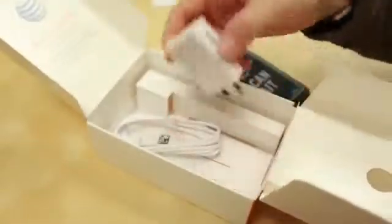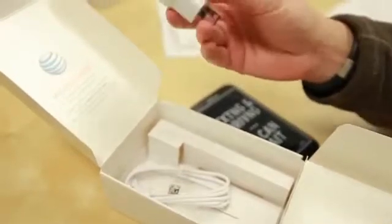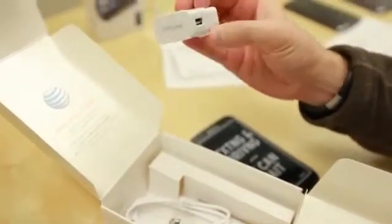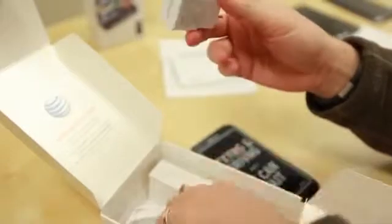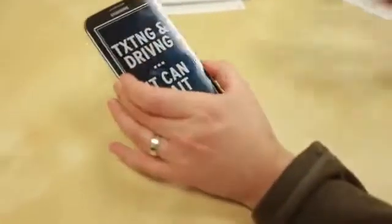For accessories, it's quite Spartan in here. We've got, that was a nice Halo 2 reference. We've got this brand new fancy wall adapter and then the micro cable that goes with it for charging and syncing. They do a little mating dance and you can charge your guy up. And that's about it. Let's push the box off to the side and here is the phone.